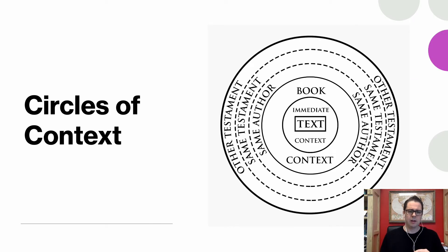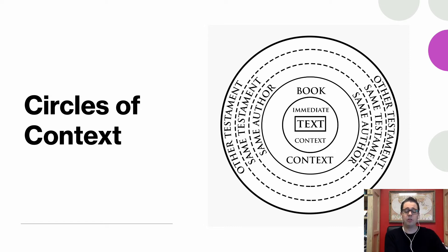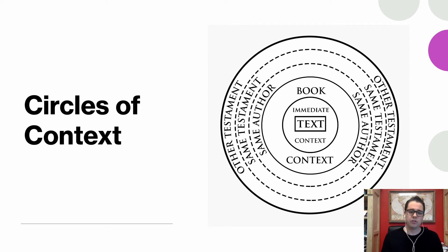There are different circles of context, different levels. You have a particular verse or group of verses and their immediate context. In the example we just had, those six verses form the immediate context. You can go out further to the chapter — Isaiah 55 as a whole. Then further still to a larger section, then the book itself. Then you consider the same author — in Isaiah's case he hasn't written anything else, but if you're dealing with a Pauline epistle, you could look at a few verses, a chapter, the whole book of Philippians, then the entire Pauline corpus. How does Philippians relate to Colossians? How does that relate to Romans and 1 Corinthians?